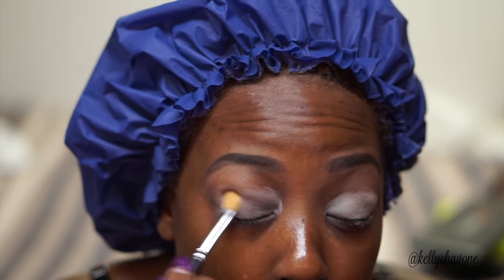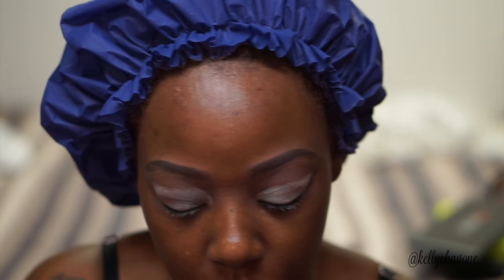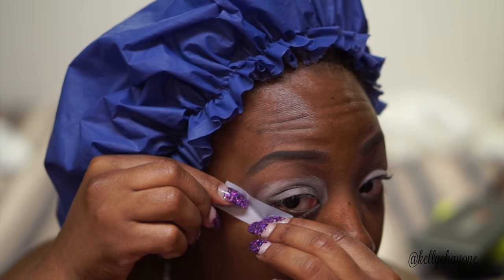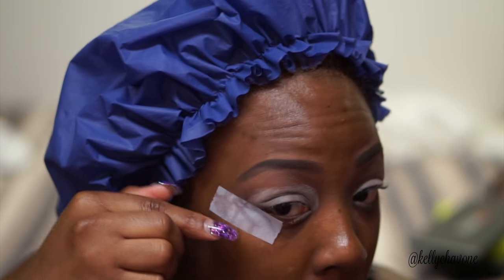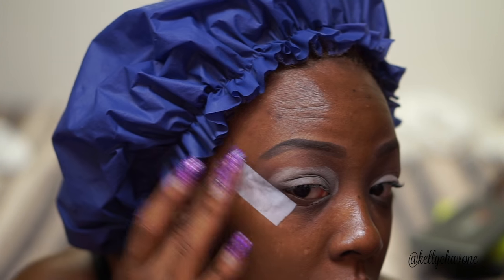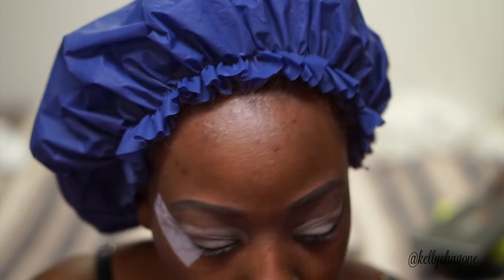I know that looks hella sloppy, right? I look crazy. Alright, and because I want this to be a little crisp on the sides, that's a little hit. I think that's a little too close to the eye. Put a little tape there so that way it's a little crisp. I don't like cleaning up today with a makeup wipe. I don't know.